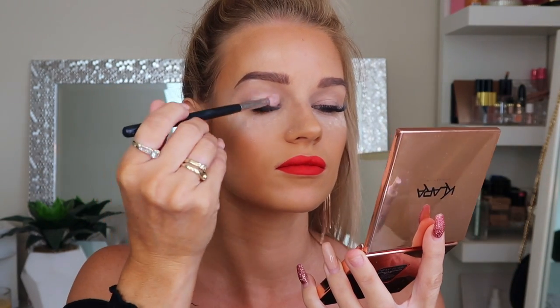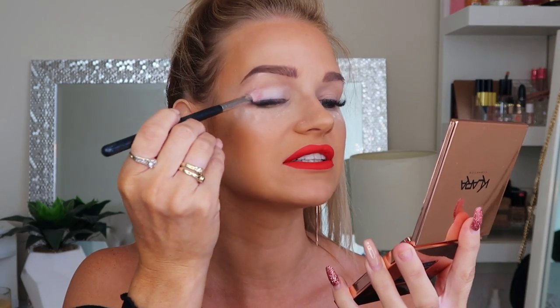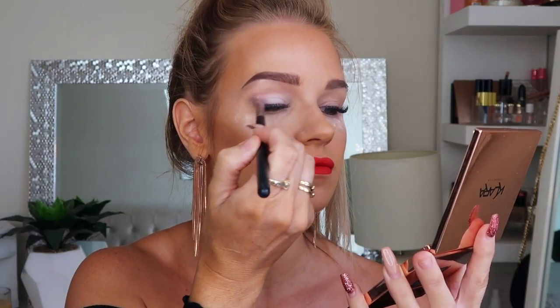This lipstick is applying so nicely. It's a really pretty bright orangey red, super intense. Using the same palette, I'm going into the white shade and placing that all over my eyelid. I've got translucent powder under my eyes again for fallout. Then on my Morphe M433 brush I'm picking up the Clara Cosmetics matte eyeshadow in shade number 25, applying it in the crease to give the effect of bigger eyes, just slightly above the crease area.